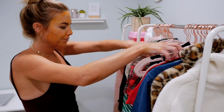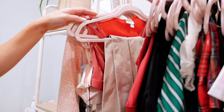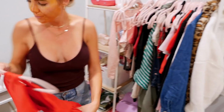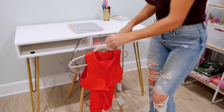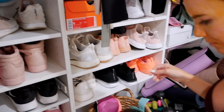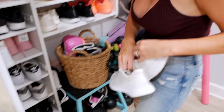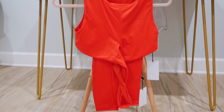So I like to pick out my outfit for the next day, the night before. Again, this really helps my nighttime routine, but it helps my morning routine. So I, at night, feel better knowing that I'm good for the next day. I don't have to think about it. And then it helps my morning because I'm not stressed out frantically trying to figure out what to wear. So cute. Plus a new outfit always makes you feel good.